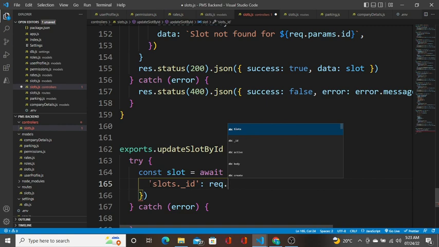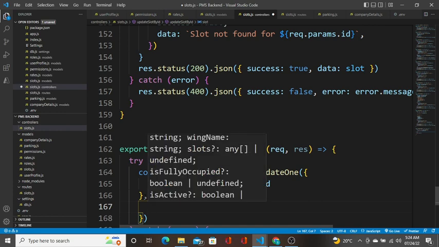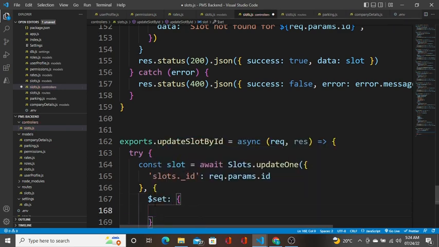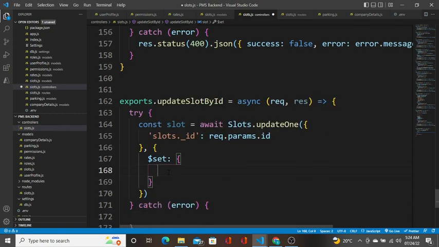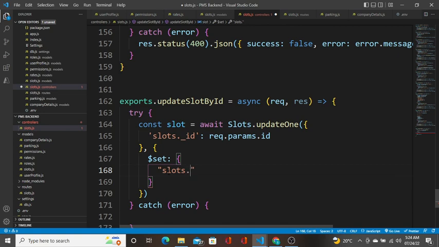Okay, so request dot params dot id, this matches, right? Look here, I'm going to write a different thing, something we haven't written before. I'm going to set $set equal to what? slots dot, I'll write it and then explain to you, capacity.